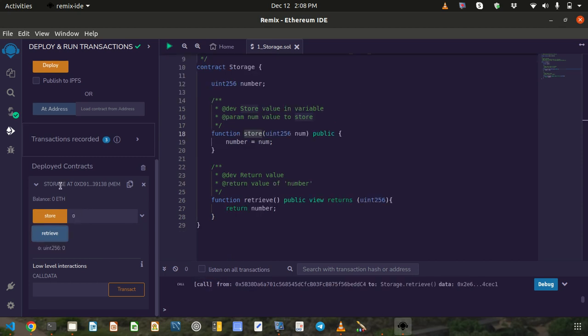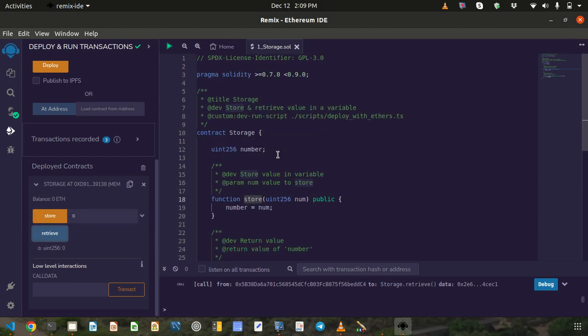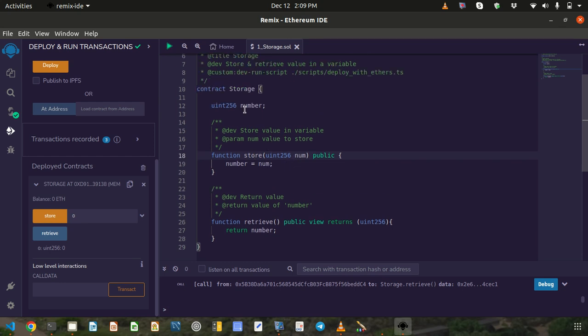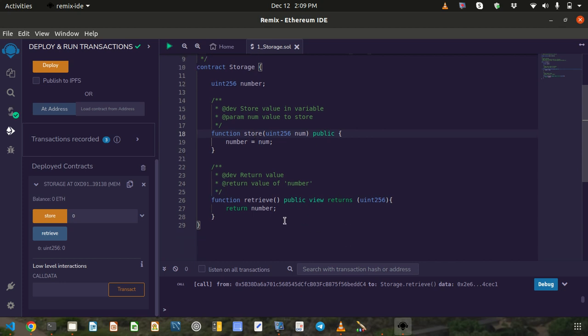So if you expand the deployed smart contracts tab, you can see that there are different controls that have been provided. If you remember the sample smart contract that we just deployed, it provides you two functions. The first function is the store, which is a transaction. It accepts one number, and that number will be stored into this variable, and that number will be stored on chain within the smart contract. And the second function is the retrieve.